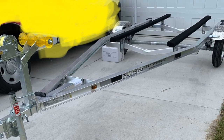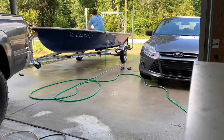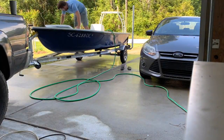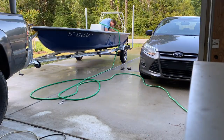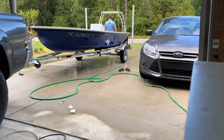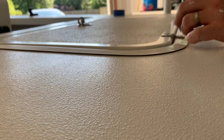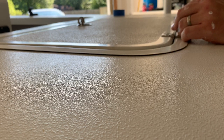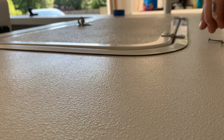The boat was in bad need of a new trailer, so we bought a brand new aluminum trailer for it. Next, I unscrewed both hatches and the pulling platform to be able to get in. The hatch is easier to paint and to get underneath the pulling platform and clean underneath the legs.